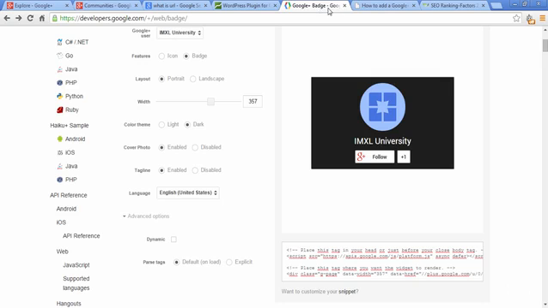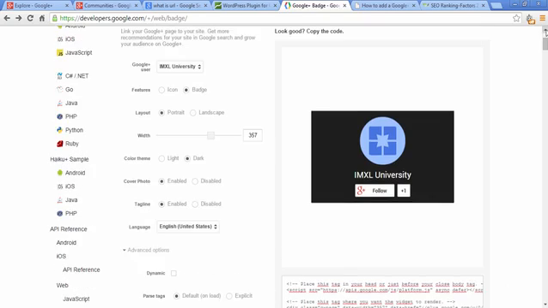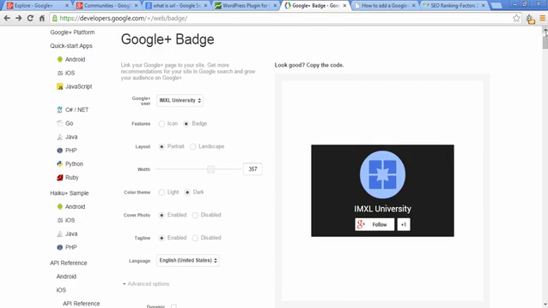And then there's something similar to the like box, but this is for Google Plus, and it allows you to add an Add to Circles button, sometimes called the Google Badge button. And it's really cool, as you can see here in the screenshot. You can customize it based on whatever photo represents your brand or your business. And you can add this to your blog so that people can add you to their circles, which, as I mentioned in the intro, is going to improve your Google search results ranking significantly.